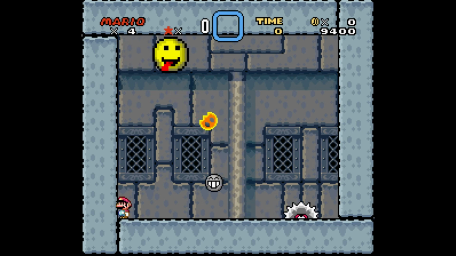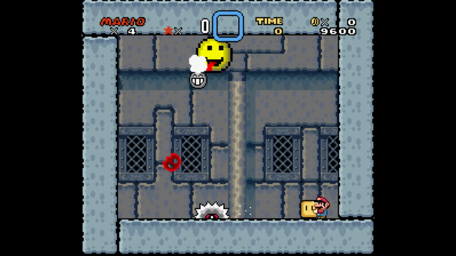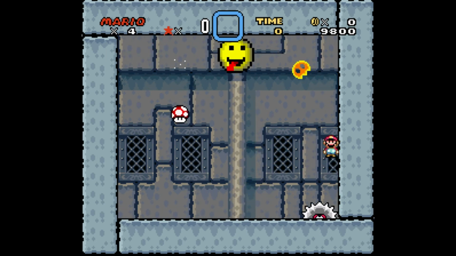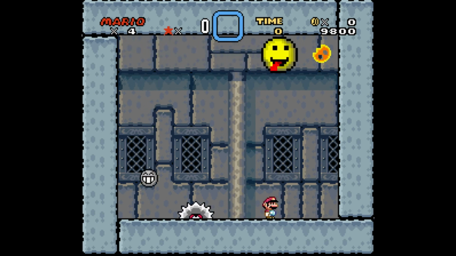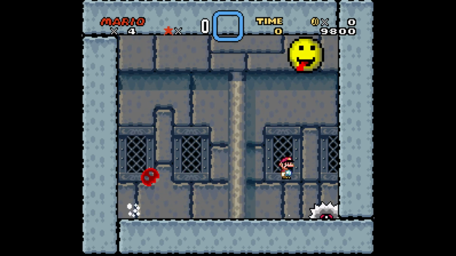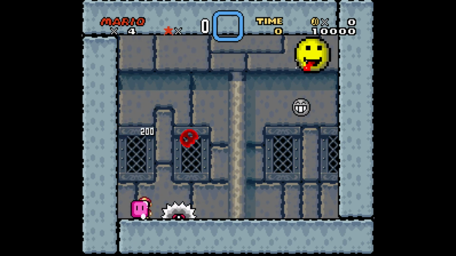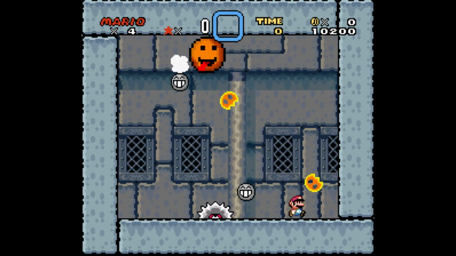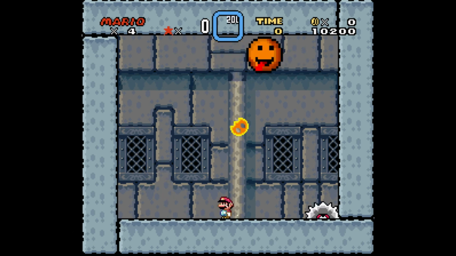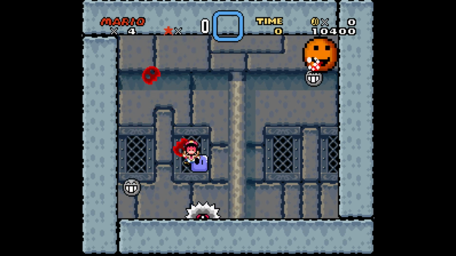Is there supposed to be something I can do here? What? I'm supposed to downward stomp on those? That's not very likely. God damn it, that's annoying. Now he's red. Uh-oh. Jesus Christ.